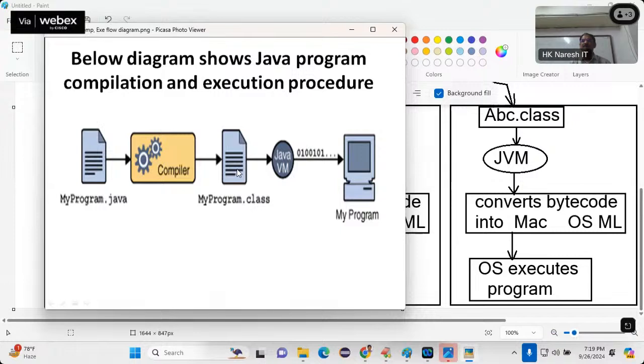The bytecode can go into any person's throat. Any person's throat is what? The operating system. Then the Java virtual machine. Giving this bytecode to whom now? The Java virtual machine. The Java virtual machine is converting it into machine language, zeros and ones. And then giving to whom now? The computer, the operating system. The operating system displays the message called what? My program. Understood the process? Right on this diagram, with this crushing machine, okay?